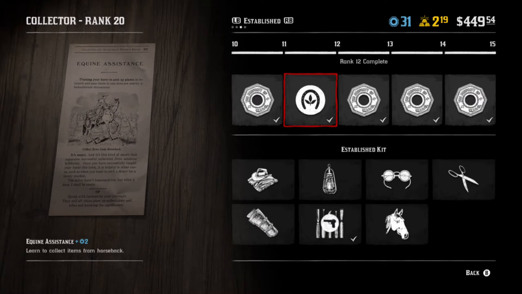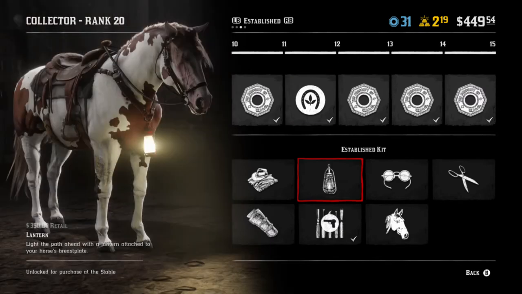Equine assistance. Learn to collect items from horseback. I haven't really used this much at all. You're rarely going to need to collect items from horseback. I don't think I've ever done it. But if you get that, I'm pretty sure it's just by leveling up. Yeah, you do. So if you want it, you can use it, I guess.